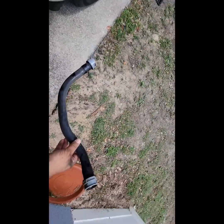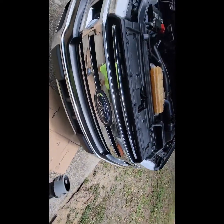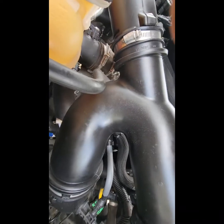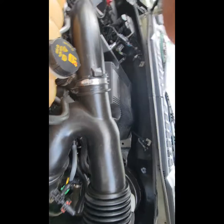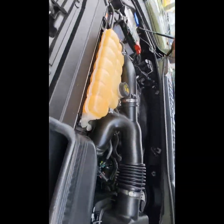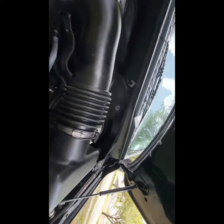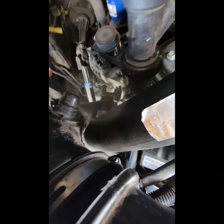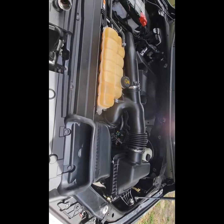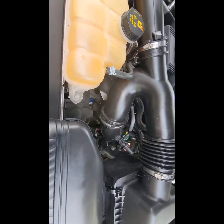This is what we pulled out. We're going to go back up top and plug it in. It's right underneath this thing, pretty much right underneath where the connection goes. There it is — that's what we're going to plug up right there, and we're going to plug it with this piece right here. That plug fit perfectly, like it was designed for it. You can see it plugged in.